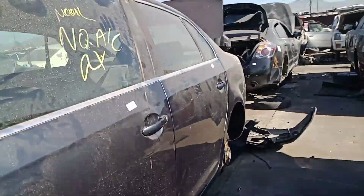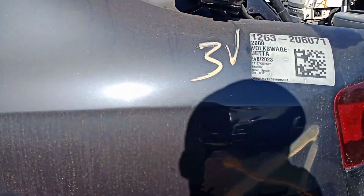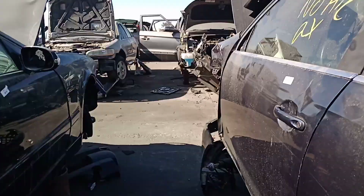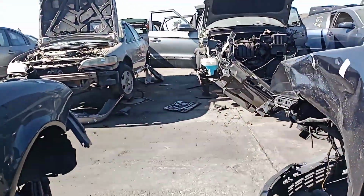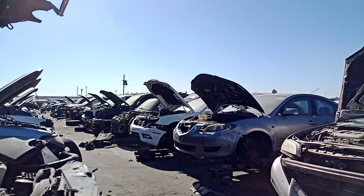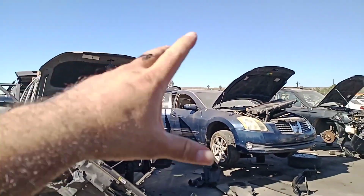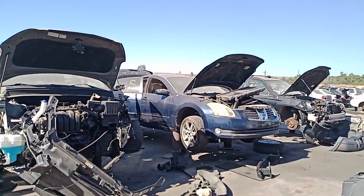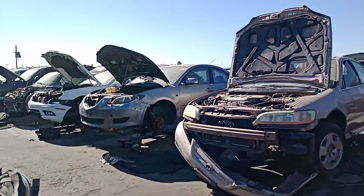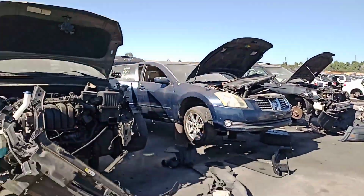What do you call it, the row number aisle, whatever they have. But it's like you got to go back and forth, kind of annoying. Didn't find the part I was looking for. Now I'm just looking at different cars, but the fact that they don't have imports on one side and American on the other, like they used to have, makes it pretty painful actually to be here because it takes you forever to go from one end to the other.